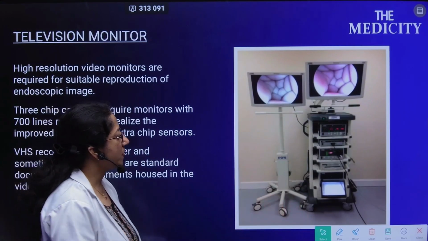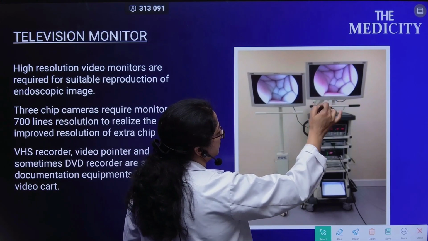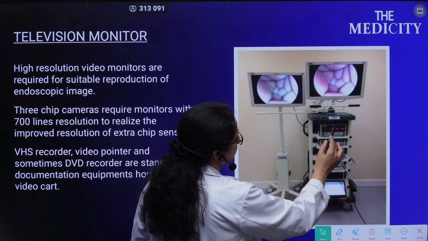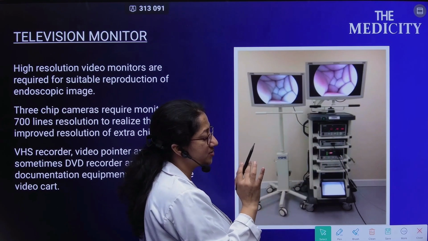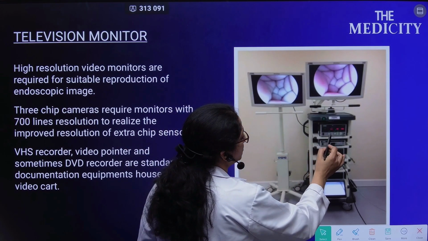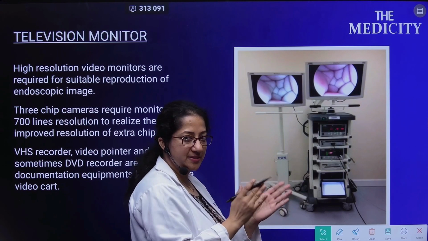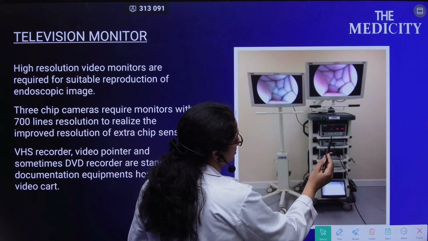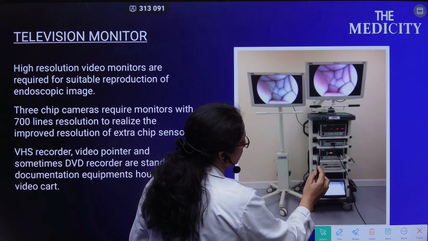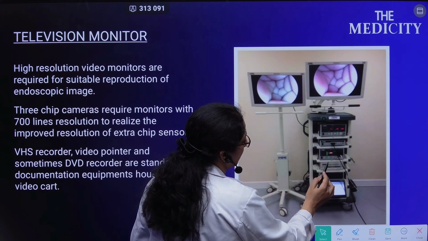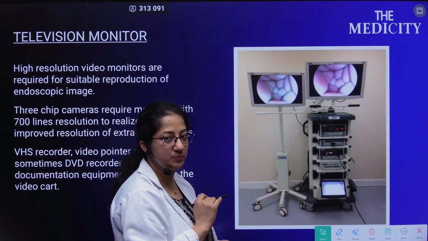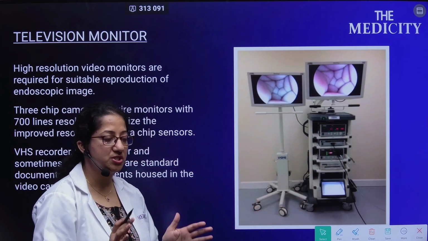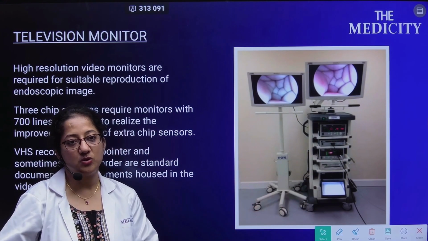So this is the tower which we use in a laparoscopic OT. Here we put a monitor on which we are able to see the structures. This is the gas insufflator, which shows us the preset pressure and what is the pressure actually when we go inside. This is the light source. This mostly is the harmonic machine which we put. So basically this has various shelves in which we can put all our machines, and this can be transported from one OT to the other.